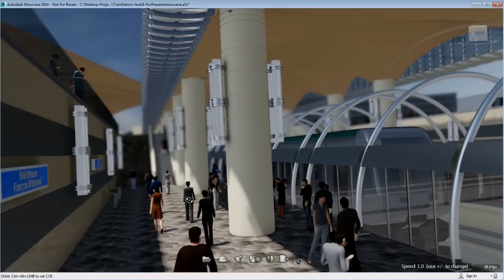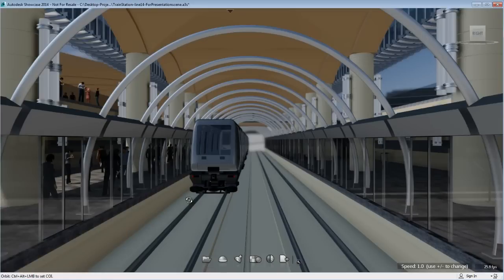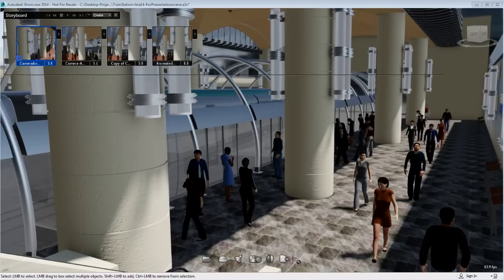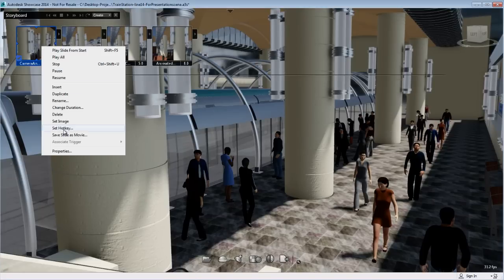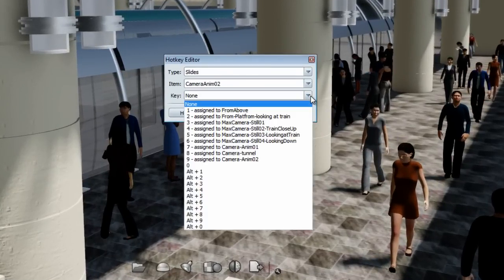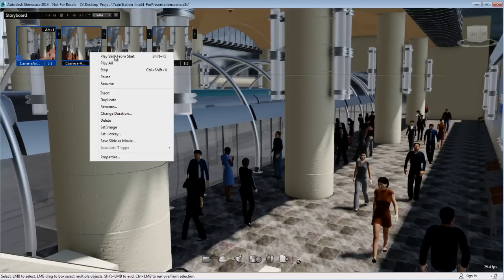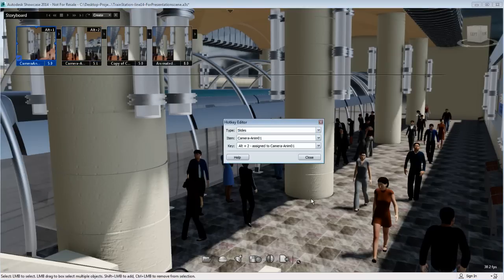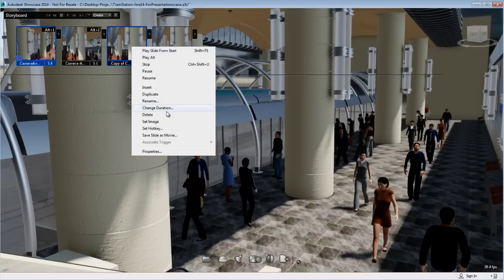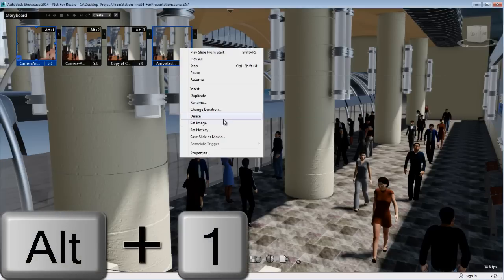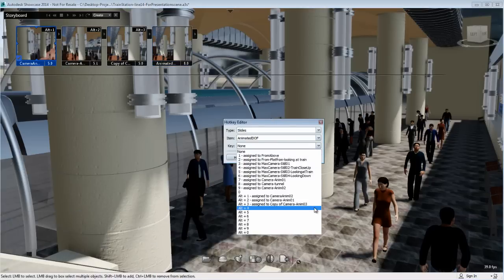So now I have complete real estate and complete view of all my shots by using the shortcut keys on my keyboard. Now keep in mind that you can also do the same for storyboard slides. Now that I've used number 1 to 8, I will have to rely on the Alt+1 shortcut key in order to load the storyboard slide. So I will do that by assigning the 4 storyboard slides that I have each an Alt plus a number shortcut key on my keyboard. So not more complicated. Instead of pressing only number 1, I'll have to press Alt and number 1 on my keyboard.